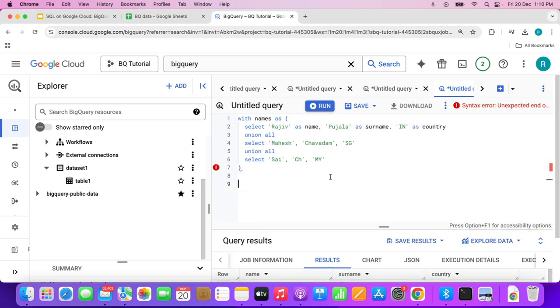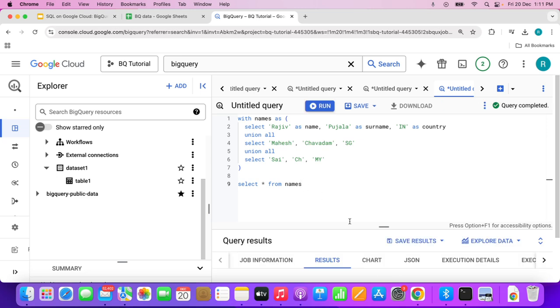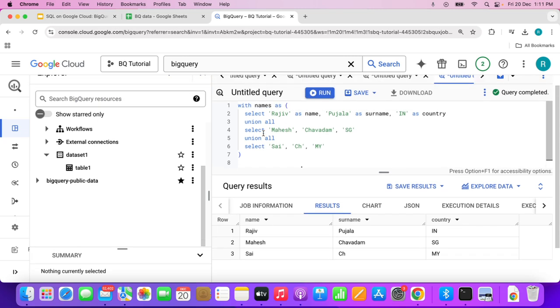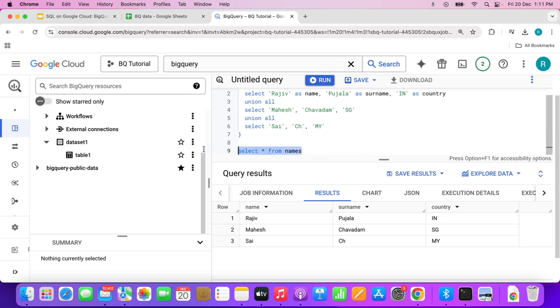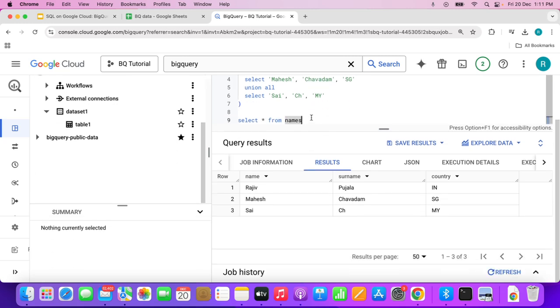Now select, and just consider this as a table. How do you call a table? SELECT star FROM table, right? So now the table here is names. So that's it. Now you can see, instead of writing this code again and again whenever it is required, you can directly call it using the common table expression, which is names here, right?